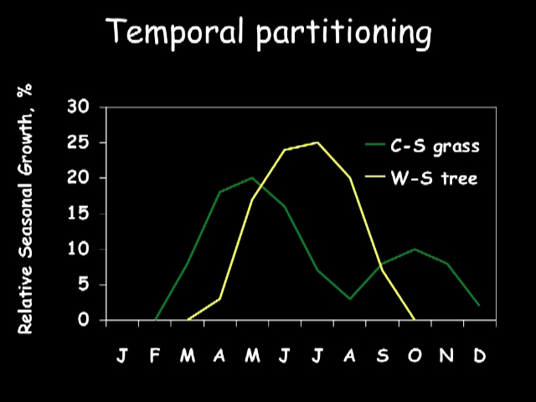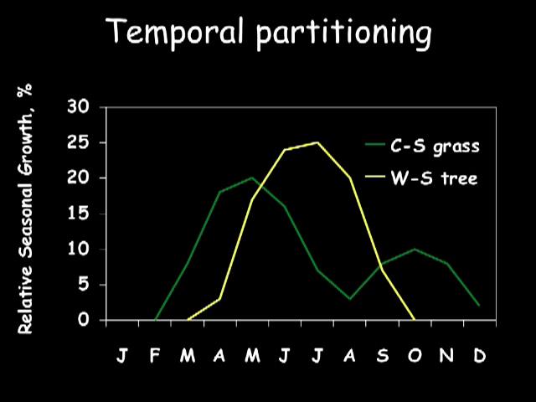For you forage people out there, you can see the green line represents the cool season grass. What does the yellow line look like? Looks like what we would typically impose as the warm season grass growth curve, right? And we often talk about trying to integrate warm season grasses with cool season grasses in a forage system so that we have more productivity over the course of the year, and we can help offset the summer slump.